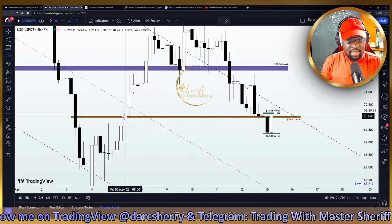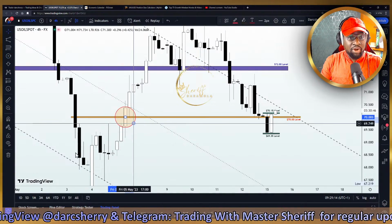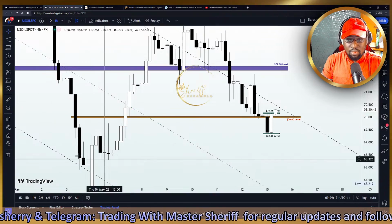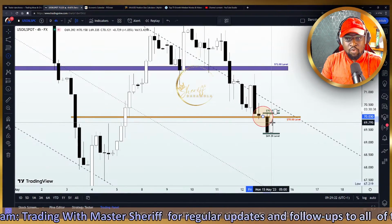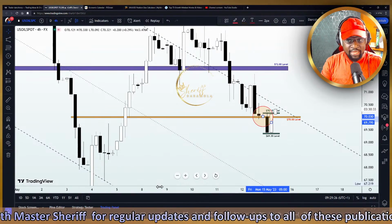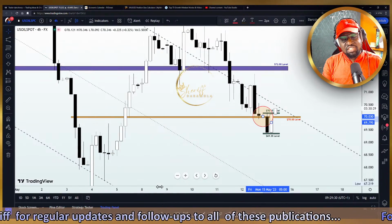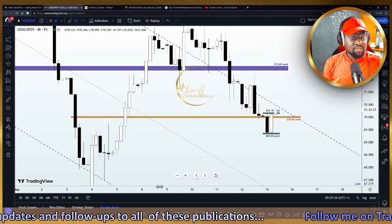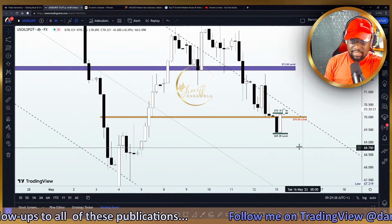Then during the later part of the first week of this month, we saw a breakout of that structure, a retest of that level, and during the course of last week's trading session, we saw how price action came below that structure again, did a couple of retests of that level, and we saw some choppy situations around that area on a much lower time frame. So for this week now, the $70 level is going to be serving as our yardstick for trading activity.